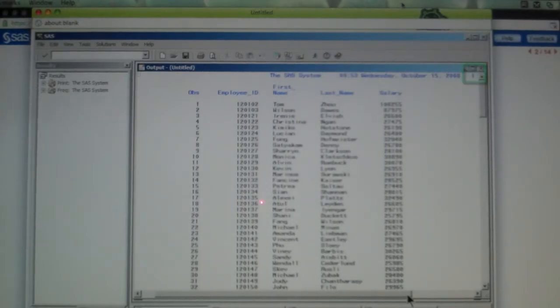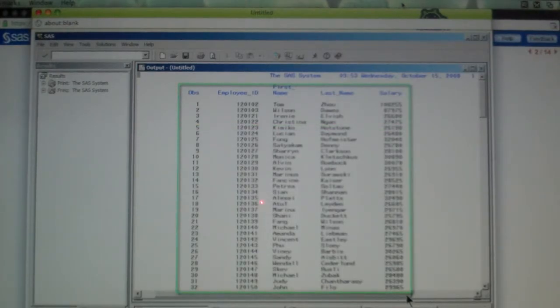On the far right is a page number. By default, SAS numbers all pages of output in sequence throughout the entire SAS session, starting with 1. Later in this lesson, you'll learn how to reset the date and time and the page number for a report. SAS system options determine the width of the output, the line size, as well as the number of lines per page of output, the page size.